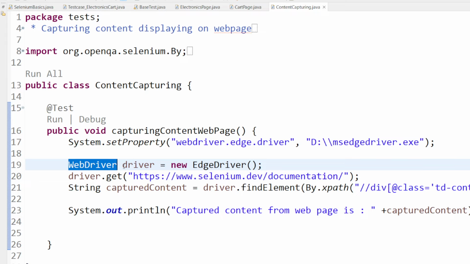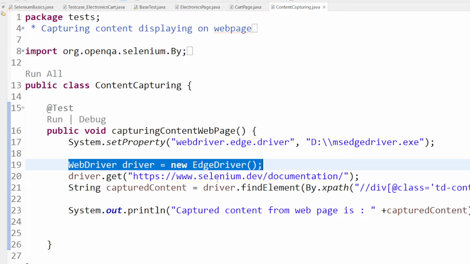Based upon the given statements, we are initializing the Edge driver browser using the Selenium WebDriver interface. What we are doing here is simply creating objects of the driver classes and working with them. Here the driver class is EdgeDriver, and we are working with line number 19.